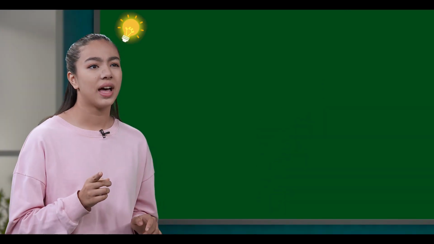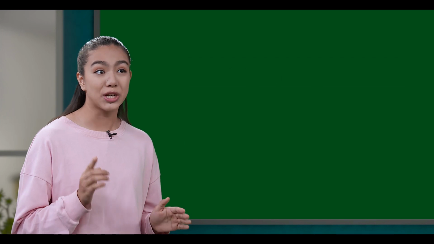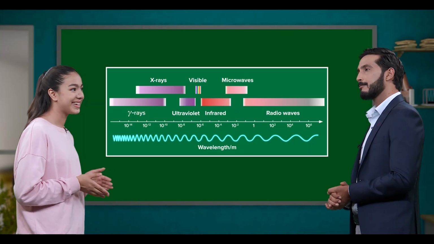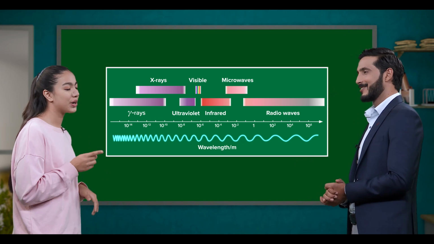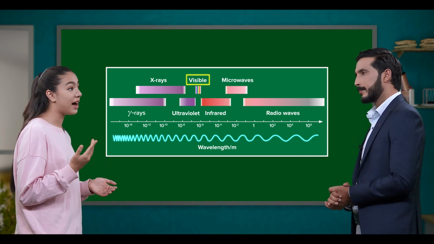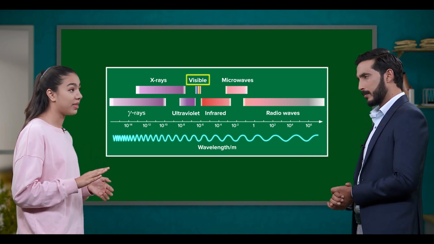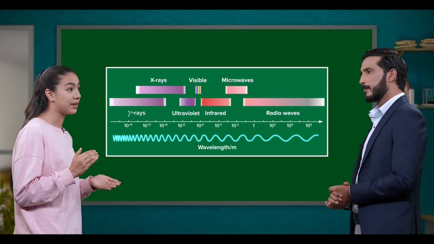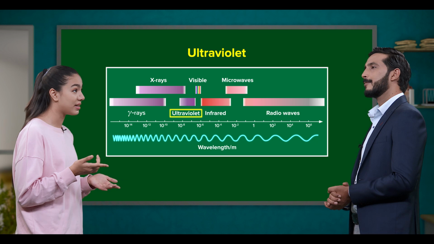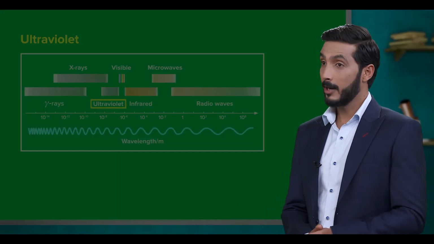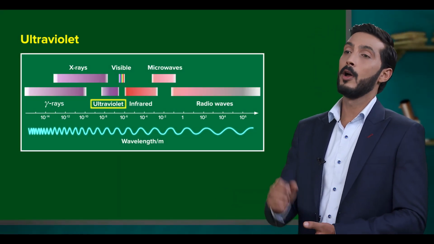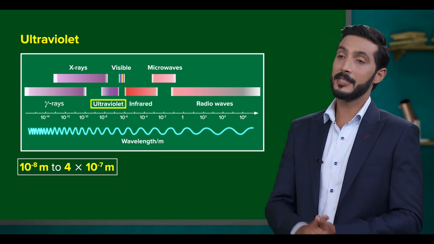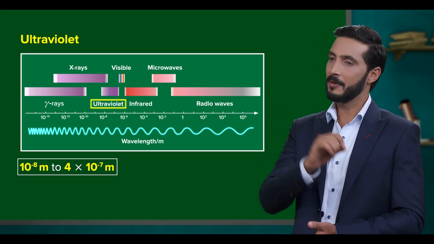Hang on, teacher. I've got this. I have a special technique to remember the wavelengths around visible light. Oh, surprise me then. Sure. For visible light, violet light has the shortest wavelength and the highest frequency. So anything with the higher frequency than violet should be ultraviolet. Fantastic. Ultraviolet rays have the wavelength of order 10 to the power of minus 8 meters to 4 times 10 to the power of minus 7 meters.